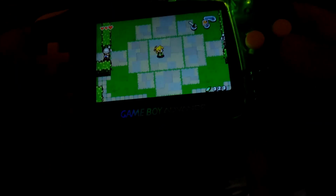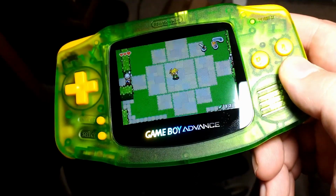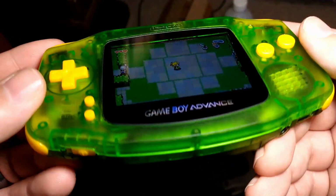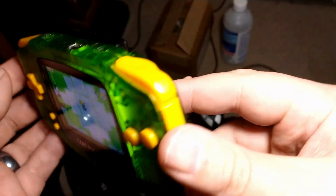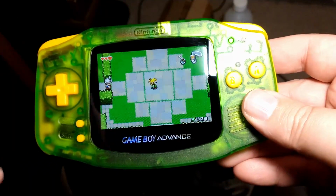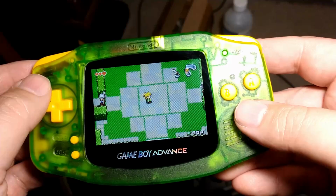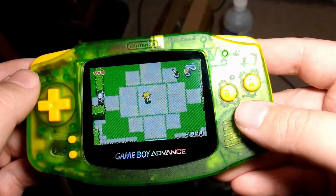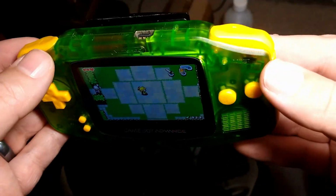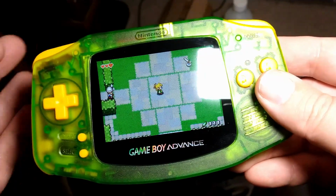Fit and finish is really good on this shell. The fit and finish on this shell turned out pretty good. And again, this was one of the cheaper shells. It wasn't like the quote-unquote premium... actually, I think it's a funny playing shell, now that I say that. So, it wasn't necessarily a cheap brand, but it was a cheaper shell.